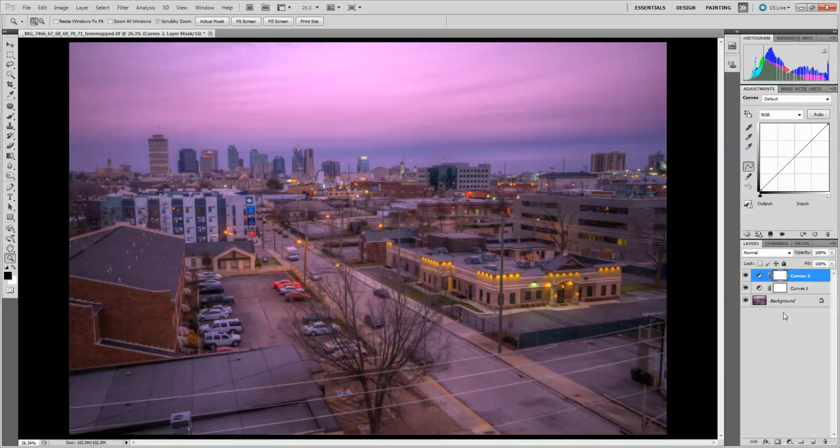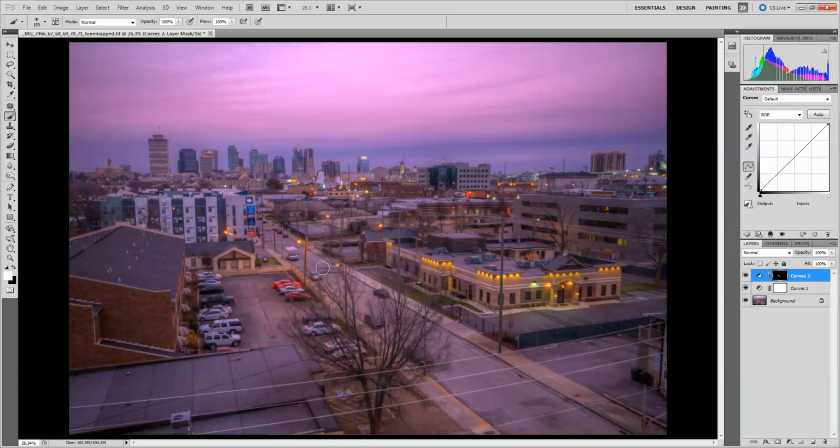Let's go ahead and do another curves one. This time we're going to fill this layer mask with all black by hitting Control I. When you hit Control I right there, it fills it in all black, which means right now that curves adjustment layer is not affecting anything in this image. We can grab the brush, make it white, a soft brush, and we're going to do a curves adjustment for the road and the concrete up front. So take this white brush and just start drawing over here.